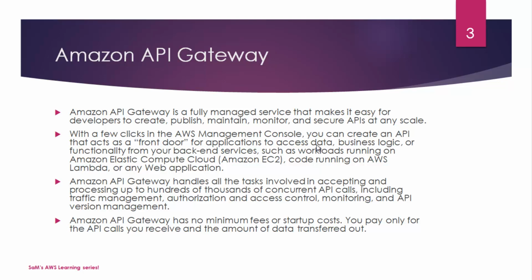API Gateway handles all the tasks involved in accepting and processing up to hundreds of thousands of concurrent API calls, including traffic management, authorization and access control, monitoring and API version management. Talking about the price, API Gateway has no minimum fees or startup cost. You pay only for the API calls you receive and the amount of data transferred out. We have an API caching facility as well, in which the latency will be very minimal. From the cache, the responses will be identified and responded accordingly.